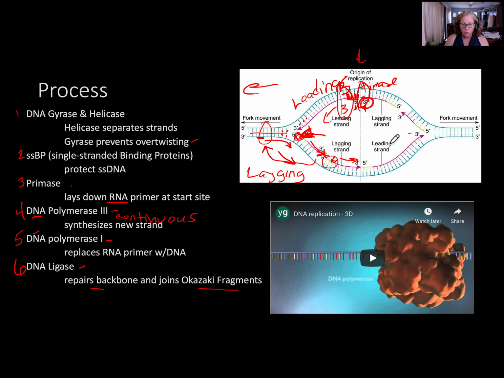In a replication fork, notice it's bidirectional replication, so we have movement to the right just like we had movement to the left. But because we are moving in the opposite direction, now my top strand becomes my lagging strand and my bottom strand becomes my leading. And again, this is because of the directionality of DNA in combination with the limitation of DNA polymerase 3 only being able to synthesize in the 5 to 3' direction.